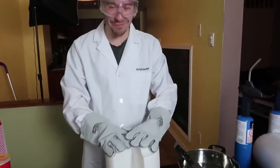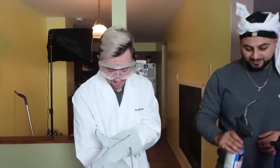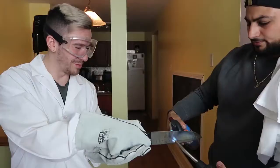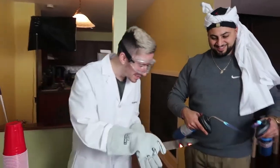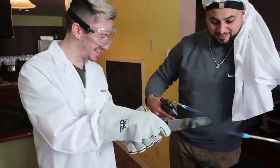Okay guys, I'm ready for the second 100 layers item. I think we're gonna go for bubble wrap. Bubble wrap alert. Alright guys, moving on to 100 layers of bubble wrap. Let's light this up again. From this angle, it literally looks like the knife is catching on fire. Bro, whoa, what? No, it's okay. The knife is on fire! It's the styrofoam. Oh, okay.